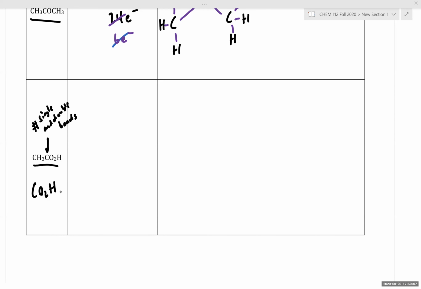This molecule is known as acetic acid. It's the principal component of vinegar, actually. And it's actually what you're going to be titrating in the laboratory next week. So let's try to get a few responses in the chat or using the annotate tool. And we'll discuss this example in about 2 to 3 minutes.